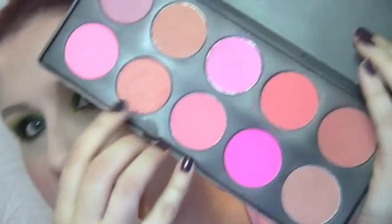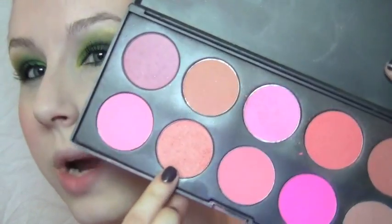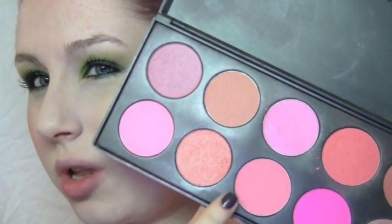I always find that peachy colors go really good with green. That's just kind of how I've always felt. So the color that I'm using is actually a mix of these two, because this is way too orange for me, and this is more of a peachy pink. So I'm going to mix the two, and I'm just going to apply that on my cheeks.